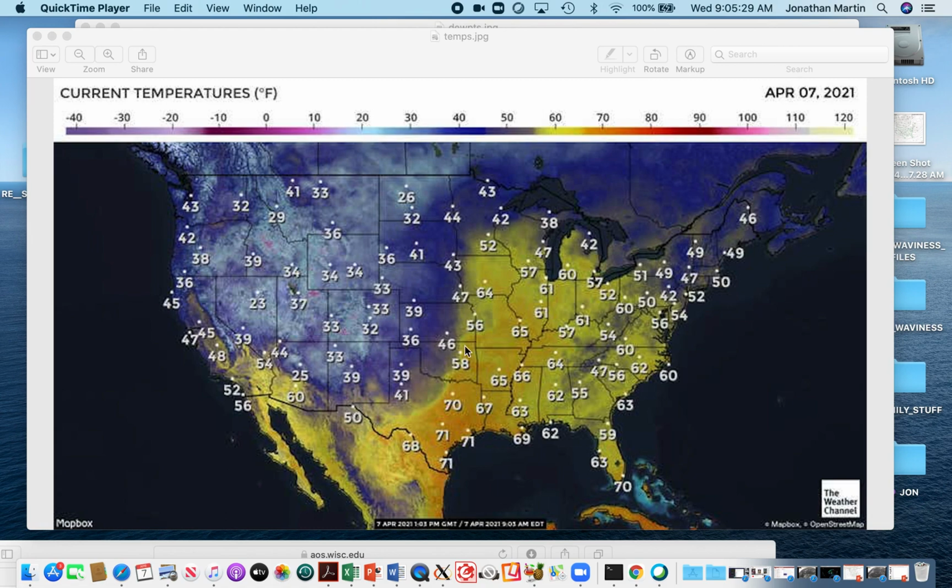And then right past, remember the cyclone's right about over Kansas City, and there's an evolving cold front trailing to its south, and the temperatures drop off quite dramatically. It's 70 in Dallas. It's only 39 at Amarillo, 41 at Lubbock. So that's a really sharp temperature contrast, and much of it's actually concentrated much closer to Dallas than it is to Lubbock. And the same is true just across the Missouri River from Iowa to Nebraska.